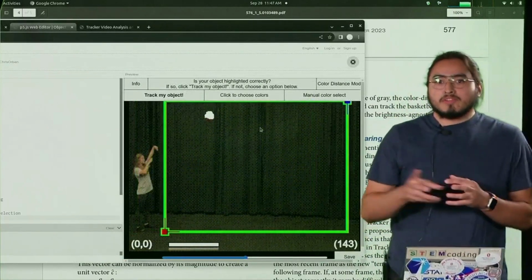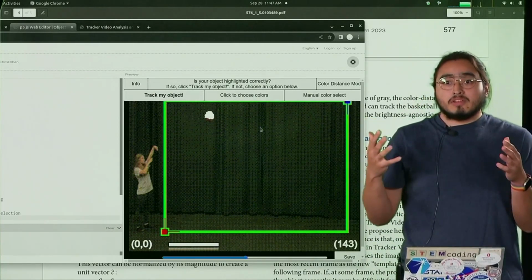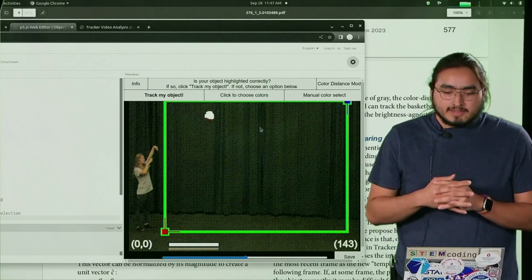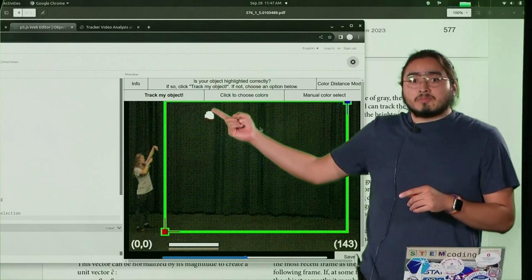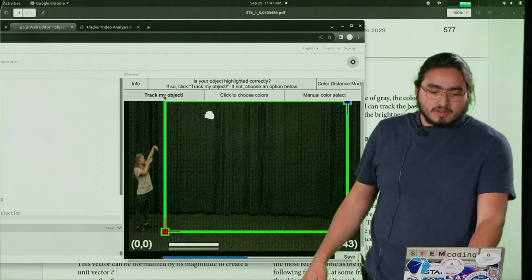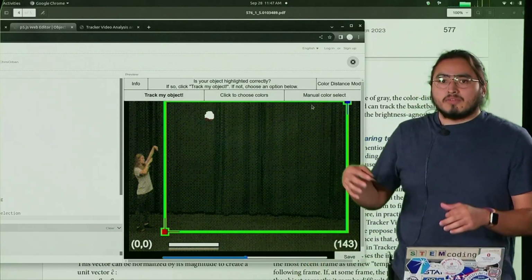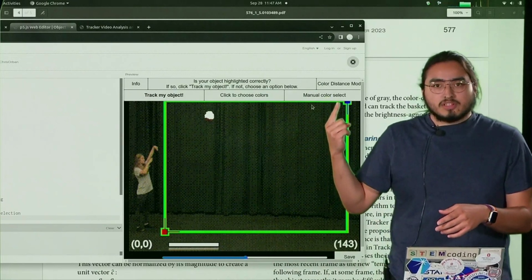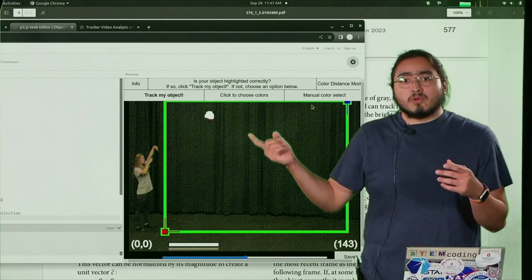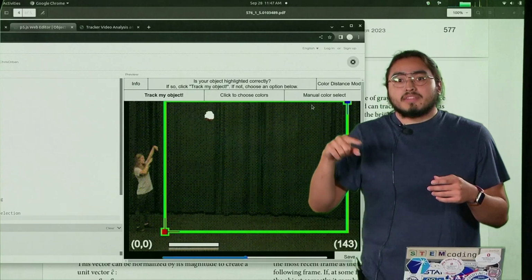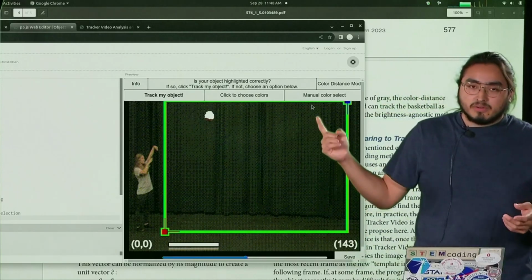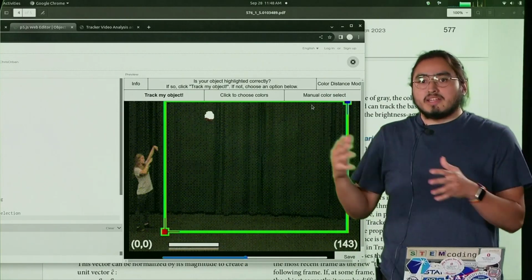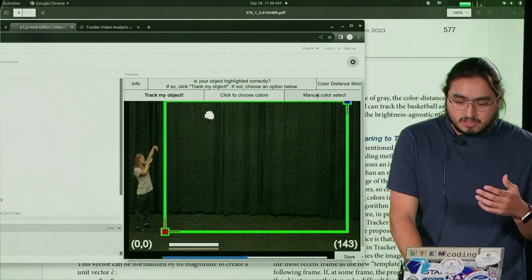All right, so we've gone over the different modes. One of the unique features of this STEMcoding made tracker: before we track the object, which we would hit this button, there's another option for the color selecting part called manual color select. Instead of doing what we did before, where we click 3 points on the object and then 3 points on the background, we can just pick the colors that we say is the object and is the background. So let me talk a little more about this.